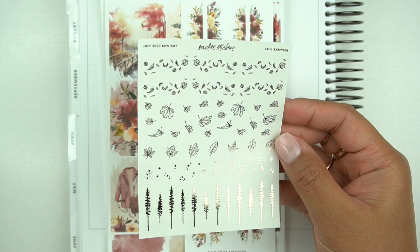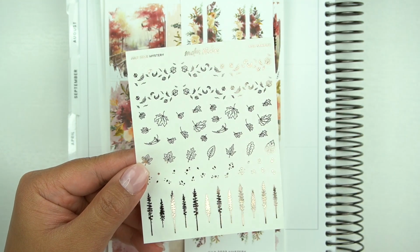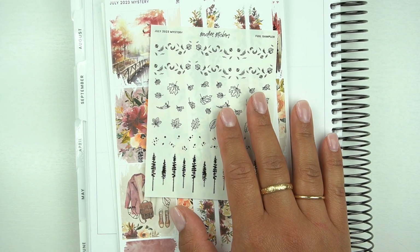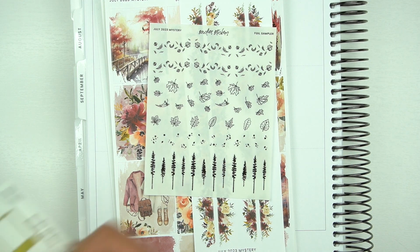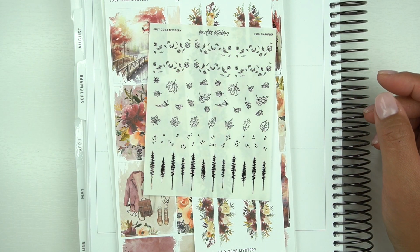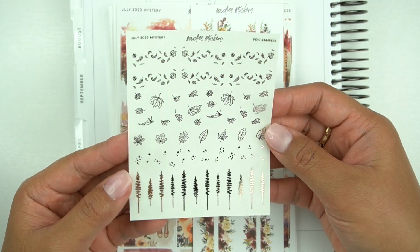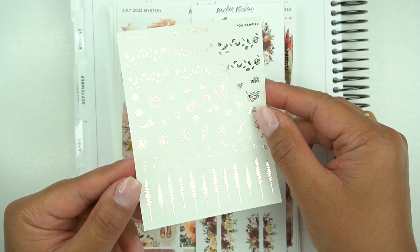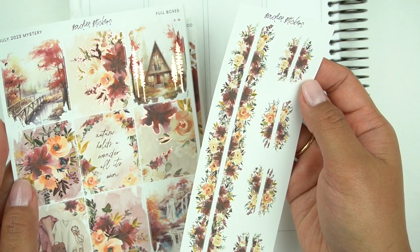All of her mystery kits come with this really beautiful foiled sampler, whether it's a washi trim version that has all the trims, and I can't recall which one I just used, but let me show you. Like these, for example. Here's a good example of a washi trim foiled sampler for her mystery kits, but then this one is on a quarter sheet. So it just really varies on the mystery kit. But this is really beautiful. You've got some falling leaves, and it's kind of the motif of this whole thing. Really pretty. And then here is the sheet with the floral trims.